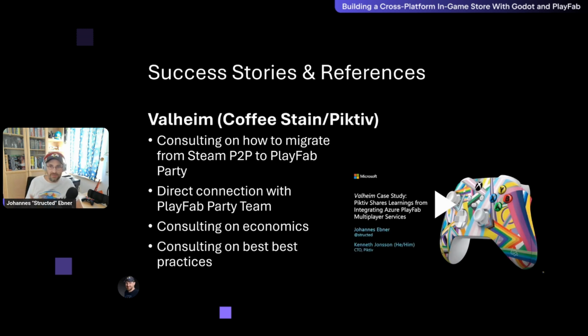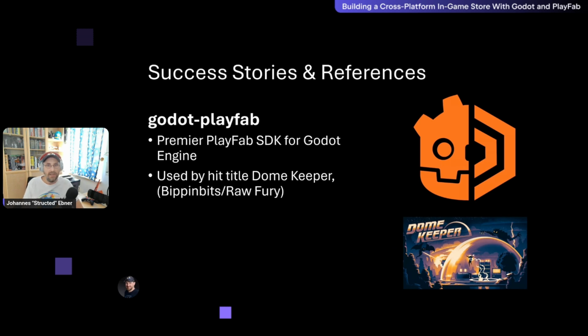A few success stories and references, so you know my background, right? Why I'm qualified to talk about this. I have worked on Valheim, for example, on building the cross-platform multiplayer integration together with Iron Gate and Coffee Stain. I have done a GDC talk on that, not really on stage for GDC, but during GDC in the Microsoft Xbox game developers channels. And I am working on my own Godot PlayFab open source SDK. It's an integration for the Godot engine to use PlayFab. It's highly opinionated and manually written, but I'll be talking a little bit about this more. Dome Keeper is the biggest game I have that is using that.